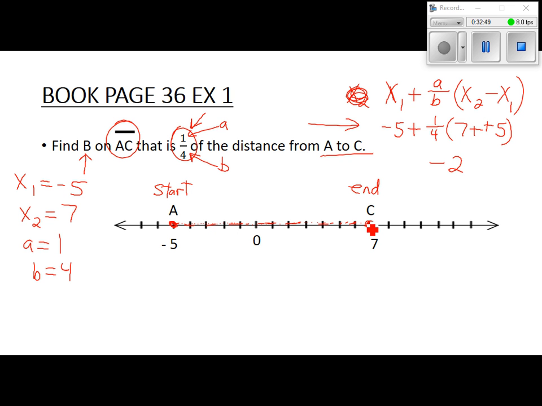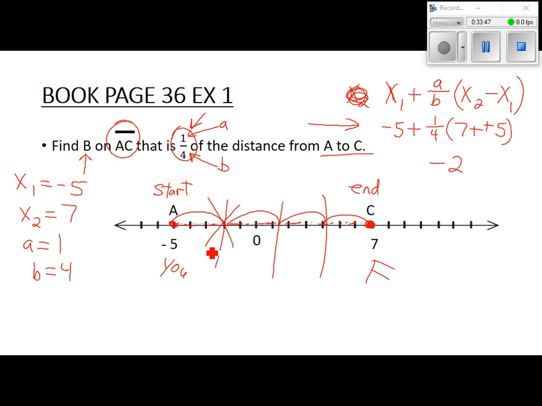So what I'm actually doing is I'm splitting this segment up into how many parts? 4. How many times would I have to cut it to split it up into 4 parts? 3 times, right? So if I just do this, and my cuts might not be in the right spot, I'm just estimating here. It's almost like this is you, this is your friend, and you're saying, all right, me and my friend are going to meet somewhere 1/4 of the distance from my house. So you're going to walk 1/4 of the distance, and your friend's going to walk what part? 3/4. You're not a very good friend, apparently. You're making them walk so much farther than you, but they must be a great friend because they're willing to meet you that far.